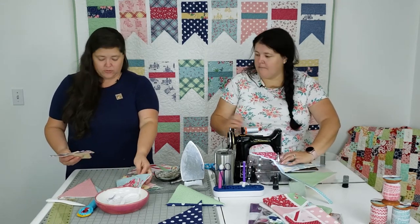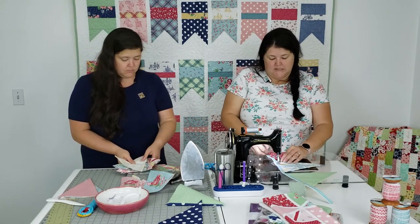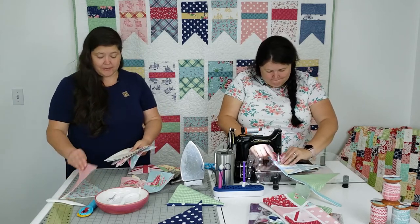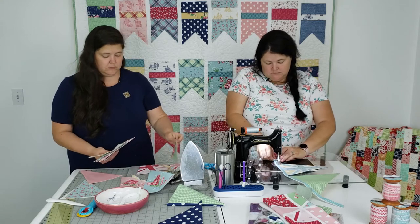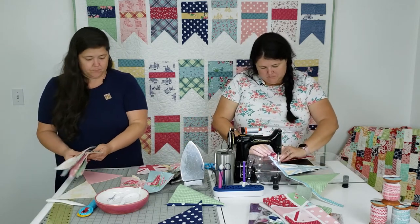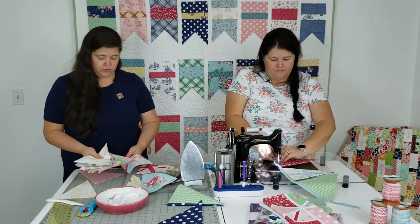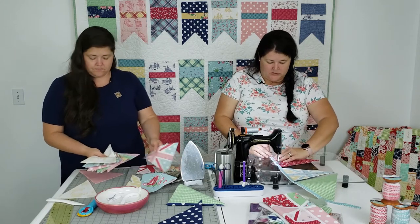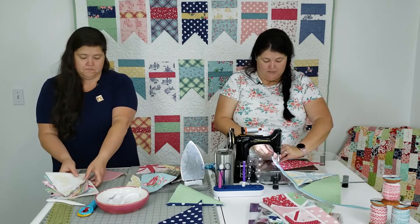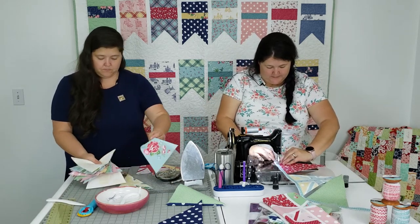I'm going through and deciding what order it all goes in. I like planned scrappiness — I like it to be intentionally scrappy. I'm going to show you guys this in just a sec when I get through this third one. Pretty sure my fingers are permanently calloused from being stabbed a lot. Now I have an order — does it look like there's an order? No, but there is one there. Now I feel better.